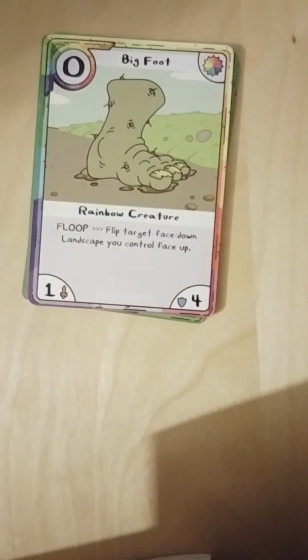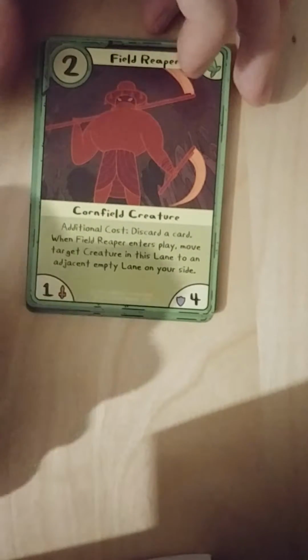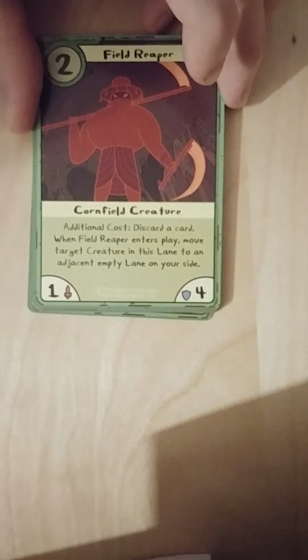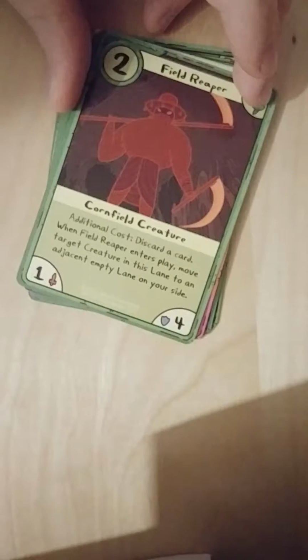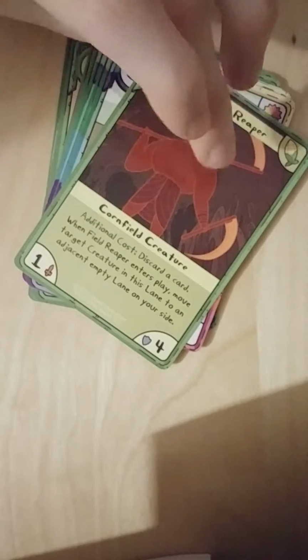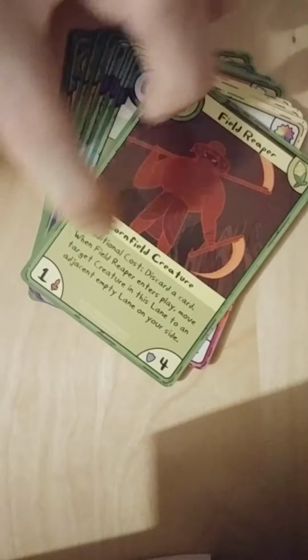One card I will want to talk about is Field Reaper. Now, this isn't a good or a bad card. It's a very conditional one. For the first time, I got its effect off the other day, and it won me a game. Not necessarily just because of that, but it definitely helped me to do it. So basically, you pay your 2 actions and you discard a card, and when he enters play, you move a target creature in the same lane to an adjacent lane on your side.